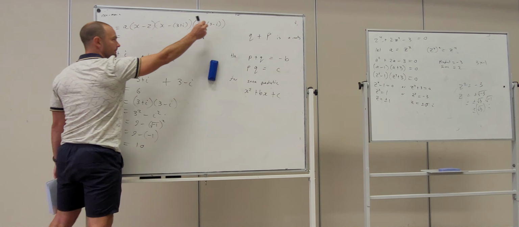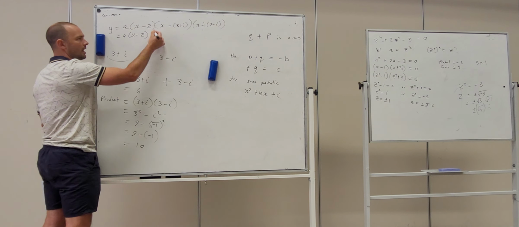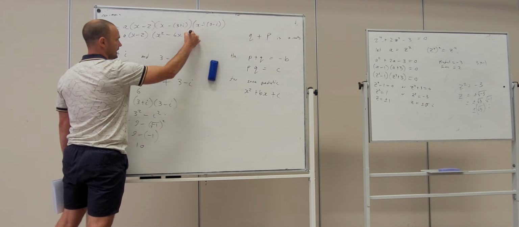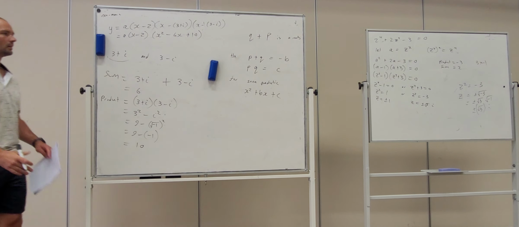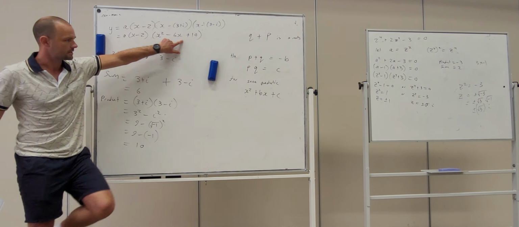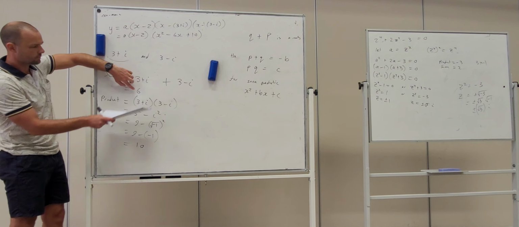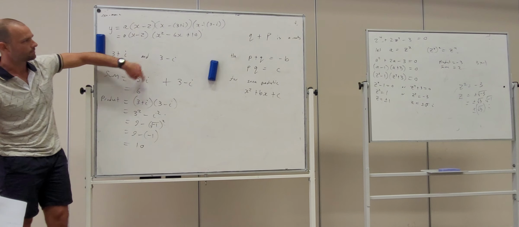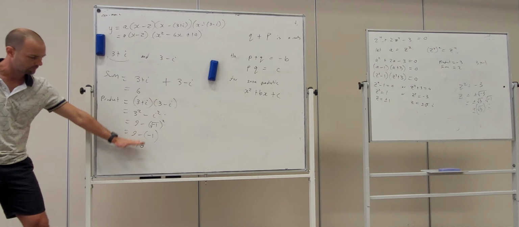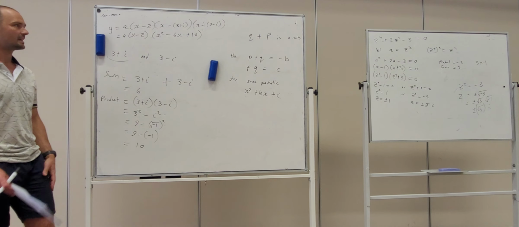So, one way we can express this cubic is like that, that's fine. They're what we call the linear factors. But we can express it as a factor of a linear and a quadratic component: x squared take 6x plus 10. How did I get that? The sum is minus b. We saw the sum of the roots was 6, so I need to put minus 6 in front of the x. We saw the product of the roots was 10, so my value of c for the quadratic is 10.